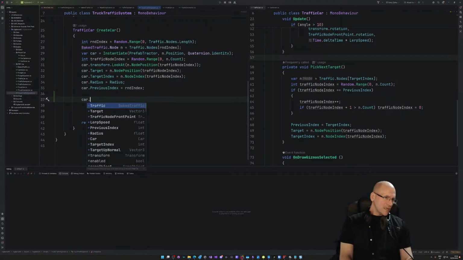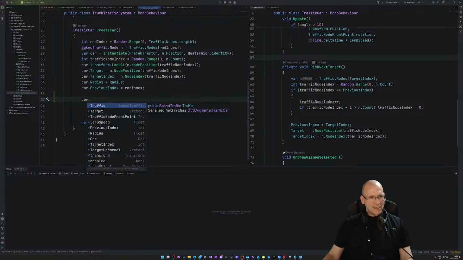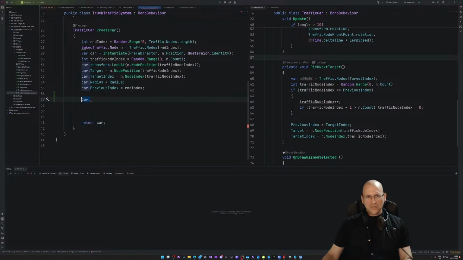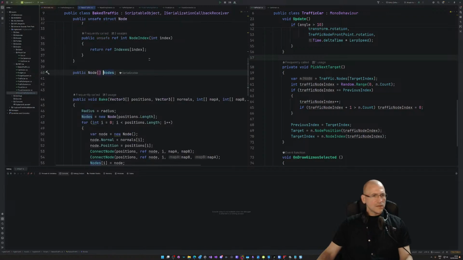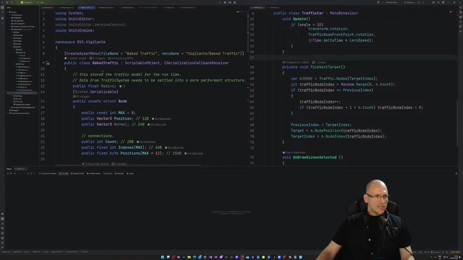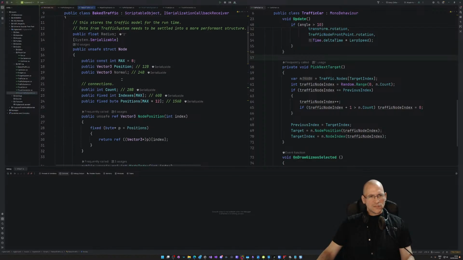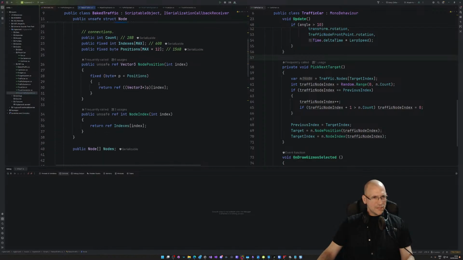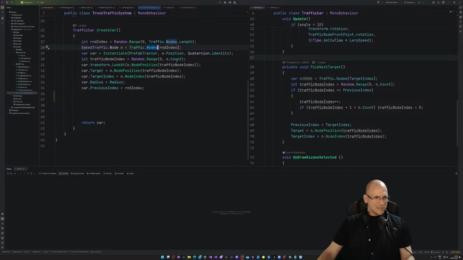All right, car.transform. No. I need to create a new car, but I also need the rotation to be dealt with. So when we're getting this, we're getting traffic nodes, and that gets F12. So nodes, this is the information we have on nodes. Now, did we also create one that stores normals? The nodes have normals. Okay. So do I have that information at the point that I'm trying to use it in the truck traffic system? I'm grabbing the nodes, so I do. Okay.